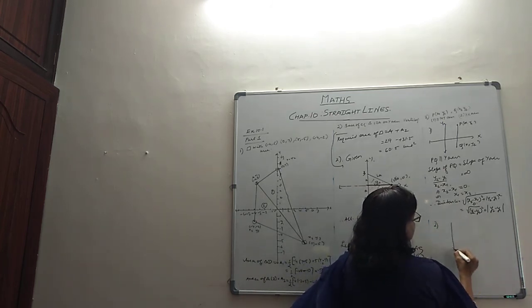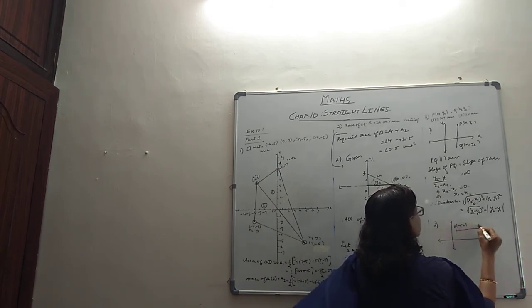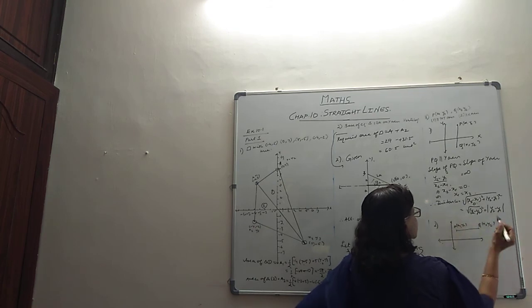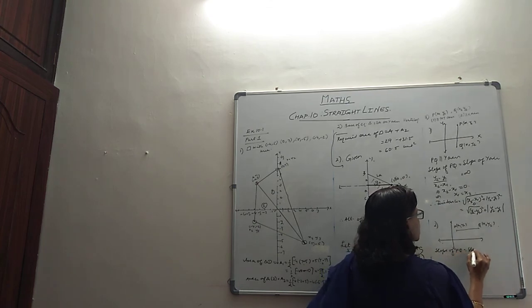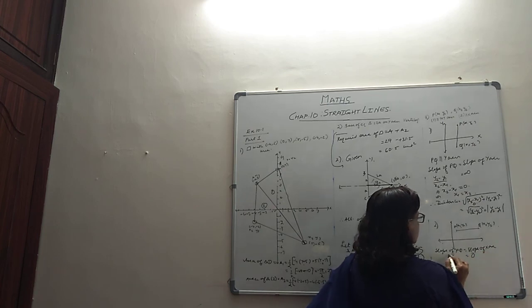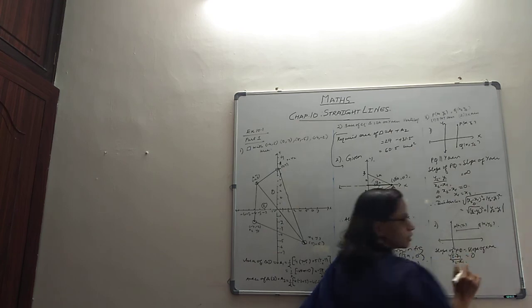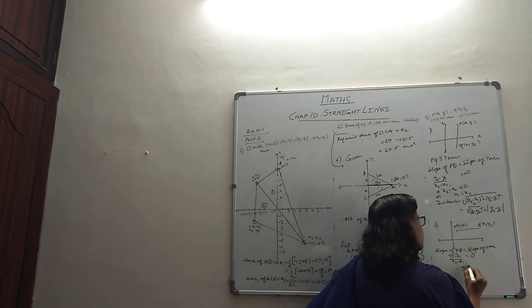The second part goes almost identical to that. You have the x-axis, you have the y-axis, and you have this PQ which is parallel to the x-axis, right? You have this P which is x1, y1, and you have this Q which is x2, y2. It is parallel to the x-axis. Same idea, the slope of PQ will be equal to the slope of the x-axis, and the slope of the x-axis is 0. So y2 minus y1 by x2 minus x1 is 0. A fraction becomes 0 when the numerator is 0. So you will have y2 minus y1 equal to 0, making y1 equal to y2.